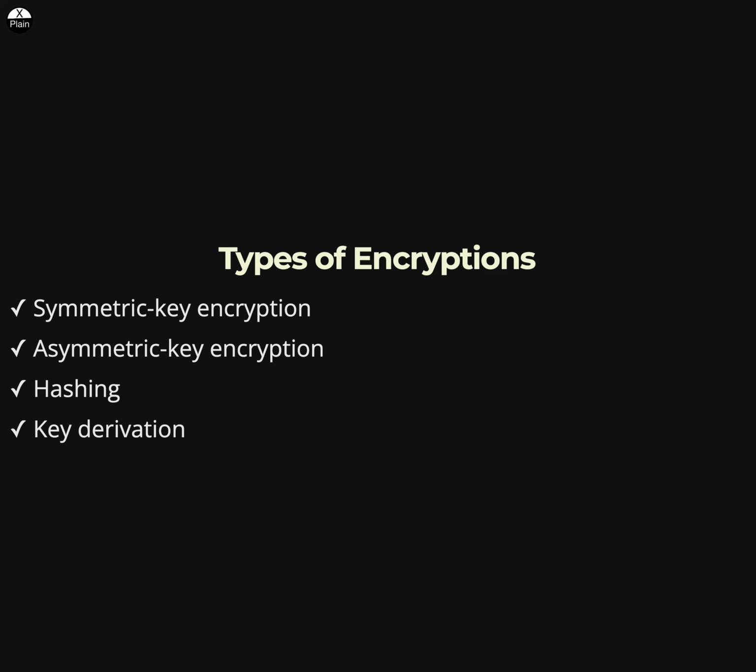Key derivation is a technique that is used to generate a key from a password or other secret value. Key derivation is often used in databases to protect data that is encrypted with a symmetric key algorithm, as the key can be derived from a password or other secret value that is known only to the user.